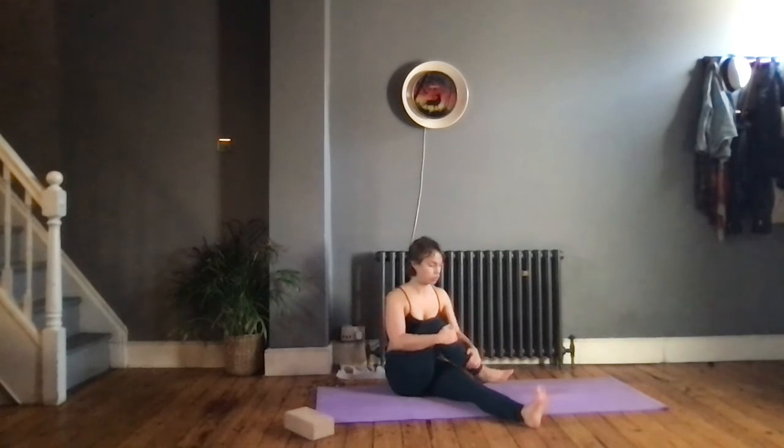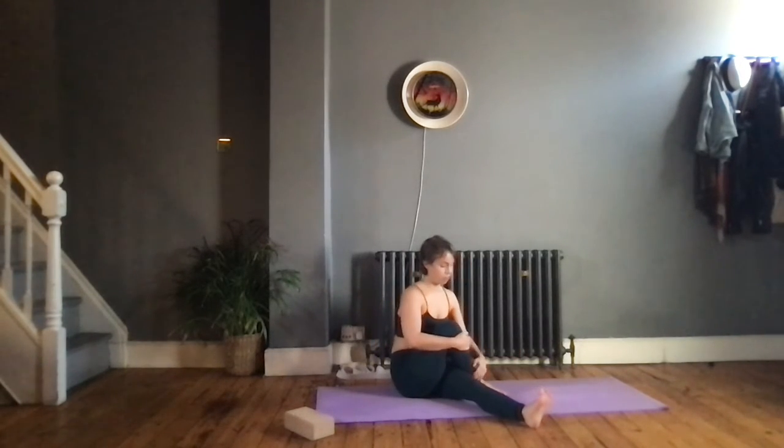Okay, so that's one version. If you're like, okay, that was good, but I think I'd like to try something a bit more, we're going to cross our right foot over the left thigh now. We're going to hug it in here. Again, right hand behind us. And the left toes, the left foot is flexed, so the left leg is doing yoga as well.